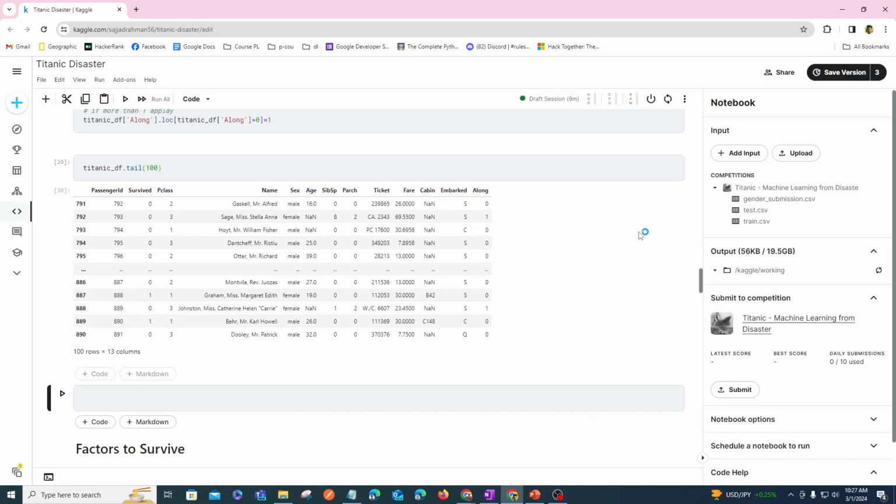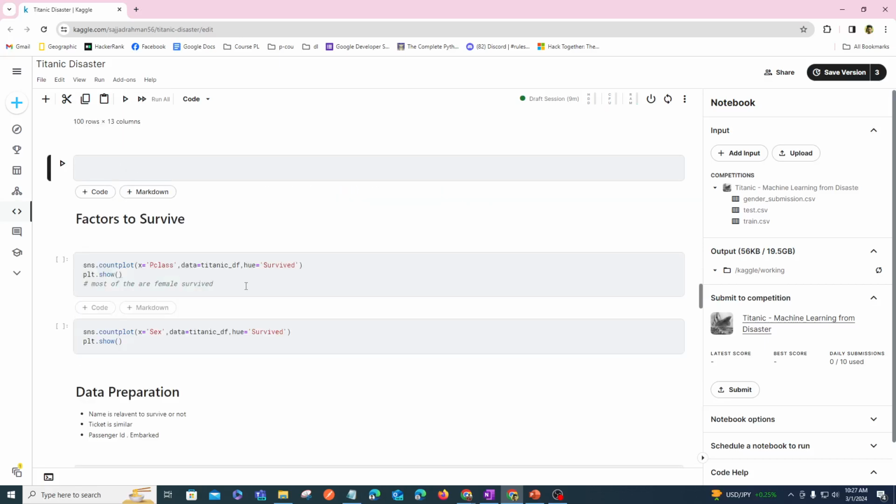As our target is to find whether the passenger survived or not, I have to find more things about which features impact more on whether a passenger survives or not.